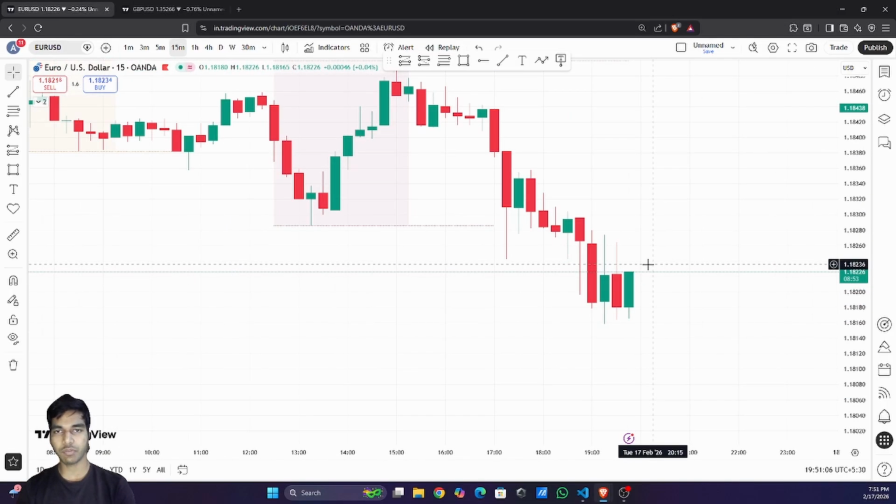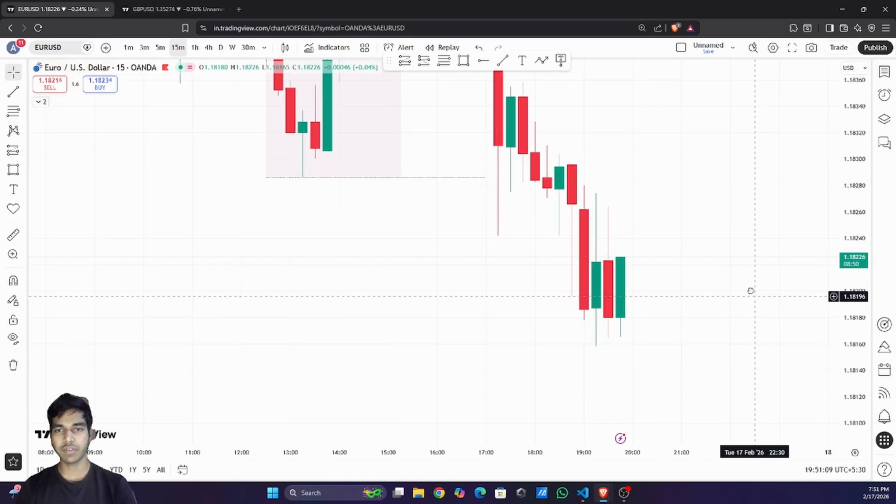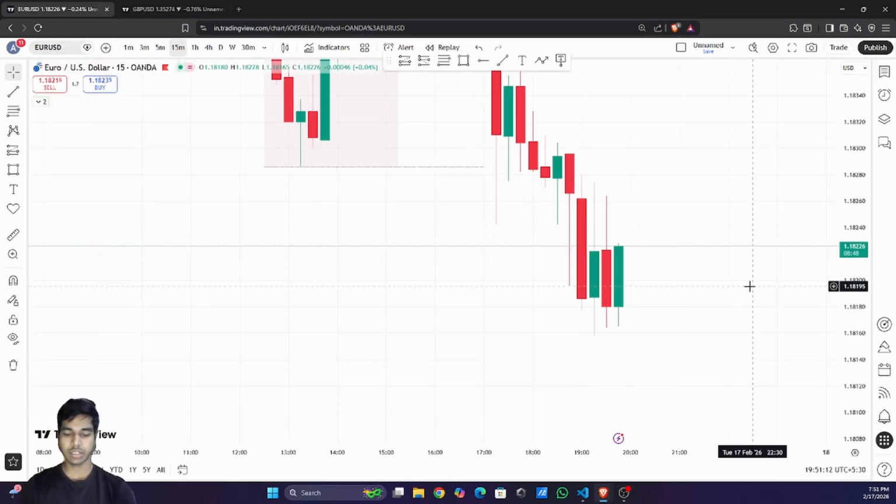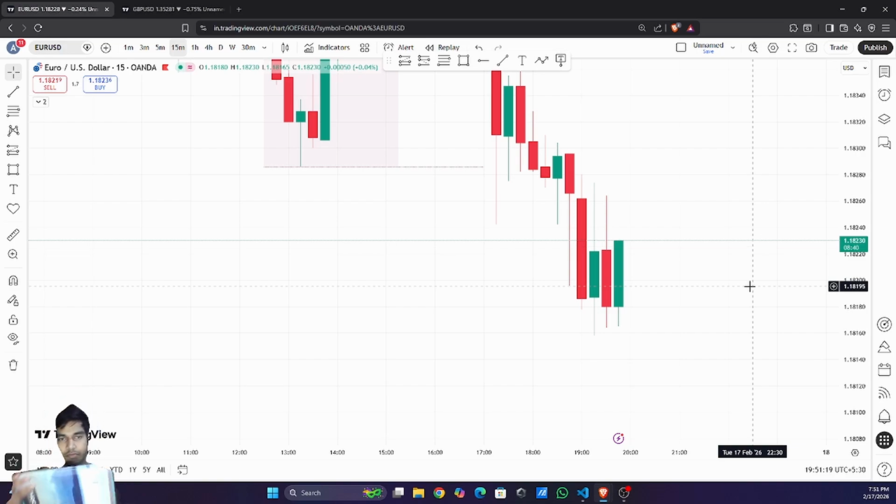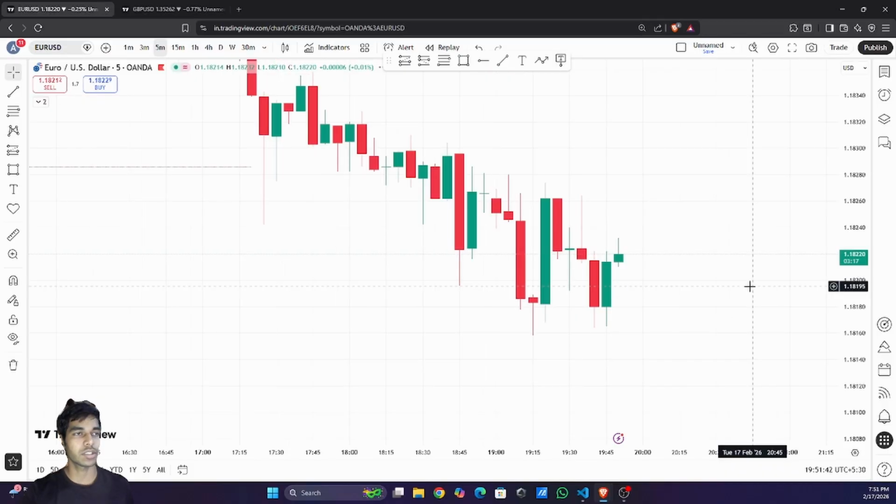Okay, let's see. I will go half quantity because 15 minute is looking fine. It might give a reversal, but I might not trade. Let's see. So it has made a W pattern in 15 minutes. It might make a W pattern, but we like to go with trend. I might not trade GBP because it has already fallen. Still, let's see. We might go with half quantity, 5 minute.